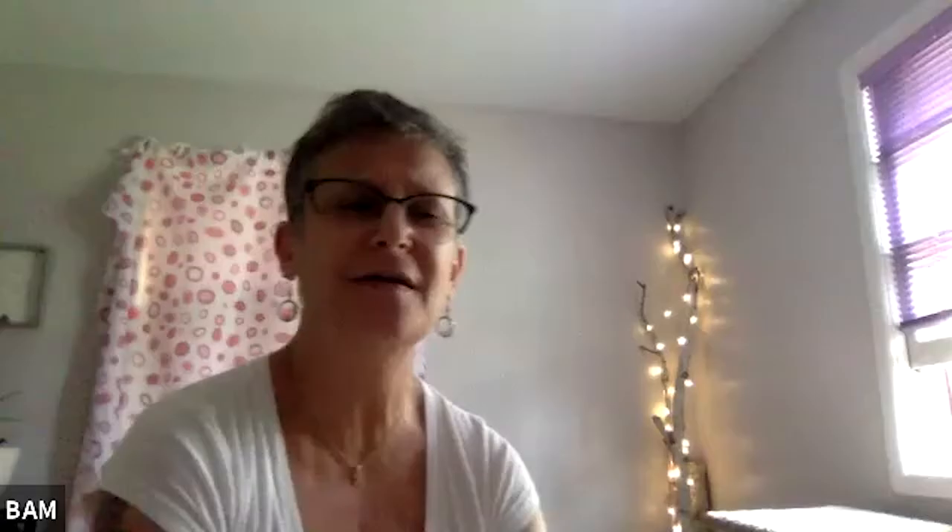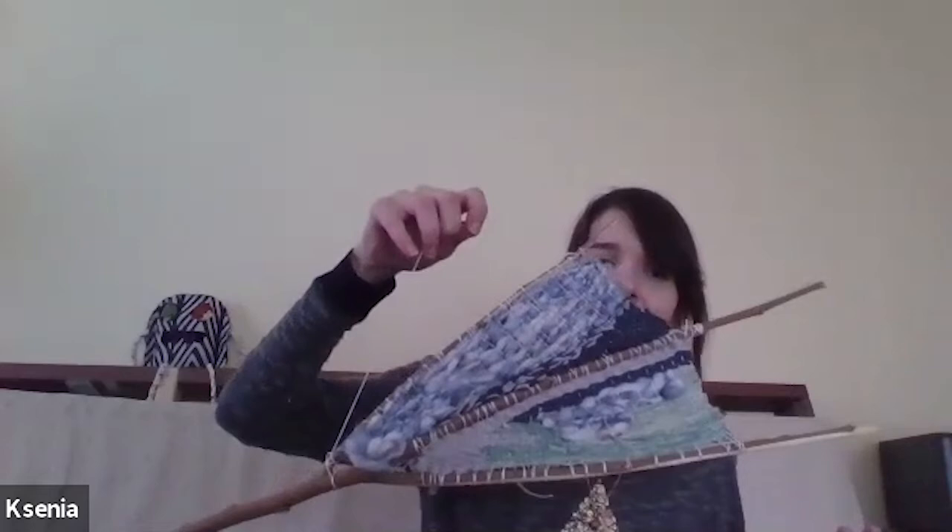Xenia shares a similar gathering story. There have been so many branches down from recent wind and rain storms and nobody knew when the chipper truck would come through, so everyone had their branches out at the curb. She kept walking past some awesome branches and decided to take one. She decided to make a tapestry — a wall hanging of sorts — using the branch as a loom. She started a bigger one but made so many warp threads that it turned out really knotted and messy looking.